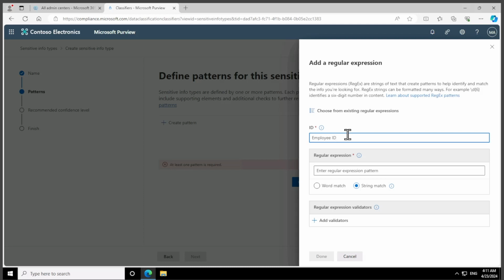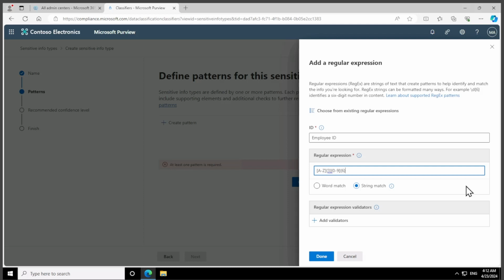So for the regular expression, this is where I will be defining my regular expression. So I'll click there and I specify the regular expression I want to define. Now, this might look like it's a bit complicated, but just allow me a few seconds to break it down. What is going on here is that we have two square brackets and two curly brackets. Now we can see that within the square brackets, we have A to Z for the first one, and we have 0 to 9 for the second one.